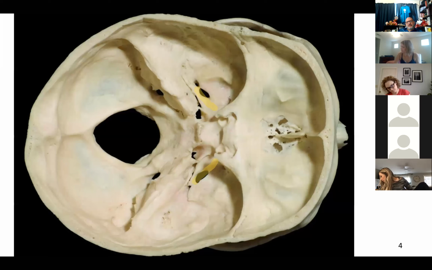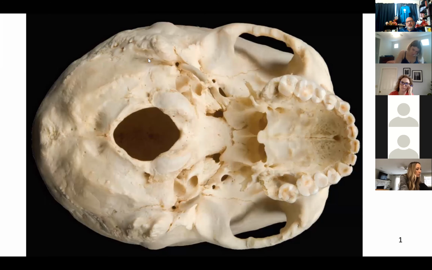Whereas when we look on the inside, basically the opening to the carotid canal comes out right here where the foramen lacerum is. So again, this is the foramen lacerum. So get used to identifying these things from both points of view. I appreciate when you look at the bottom of the skull in particular, there's a lot of openings and it can get a little tricky and challenging, but there's a couple key things to remember when you're doing this. One is just start looking at the relationships of things. Like we talked about, the foramen ovale is next to the foramen spinosum.